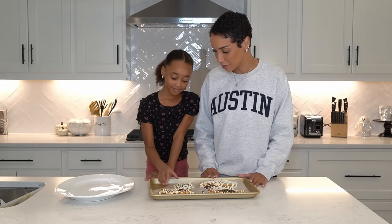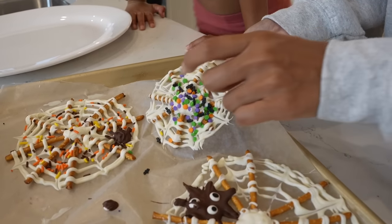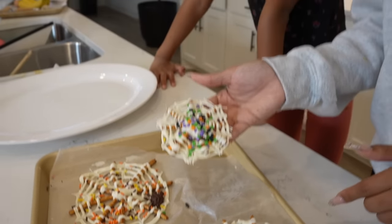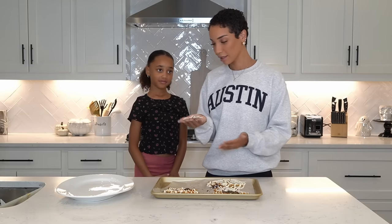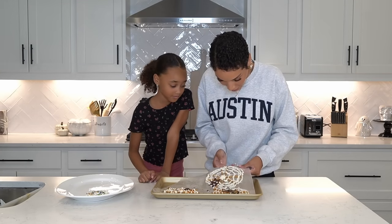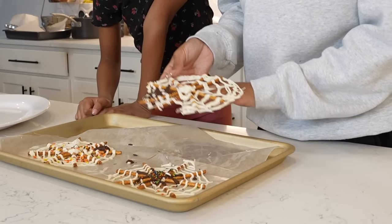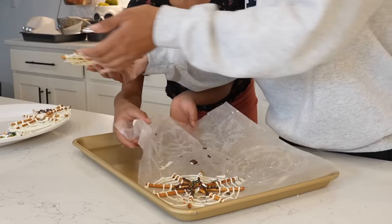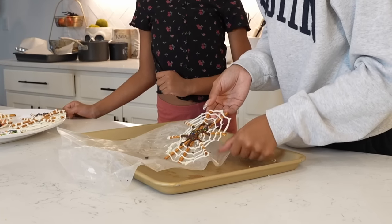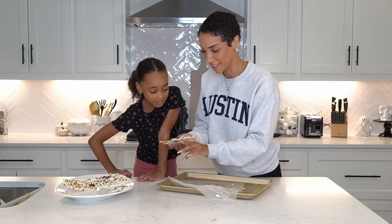This one. You wanna try peeling it? No. No? You want me to do it? Just gonna carefully lift it off. Yeah, see, I felt like this one would work. Boop. I'm gonna try. Okay, this one worked. It looks good, right? Mm-hmm. Now this one might work, might not. Okay, I got most of it. Got it. Now this one, I'm not so sure. It looks pretty frail. Good enough.